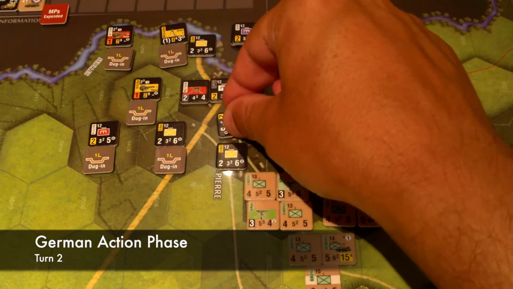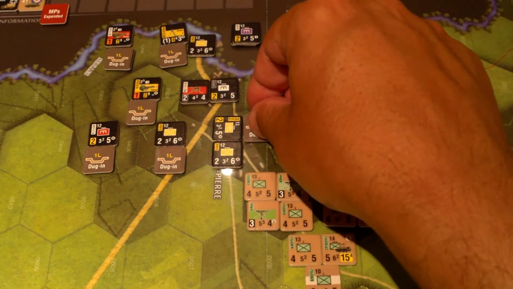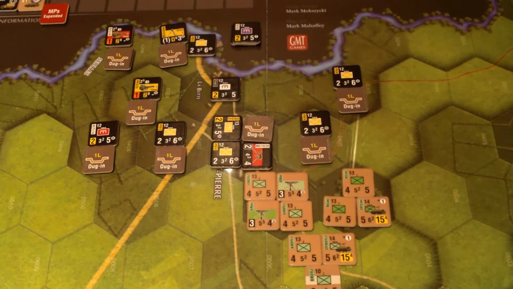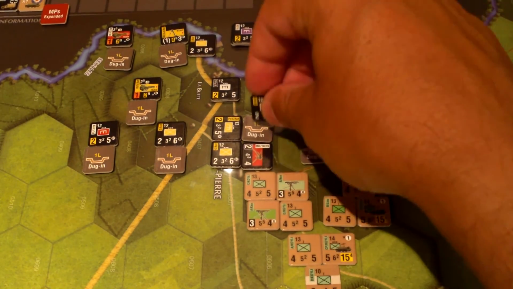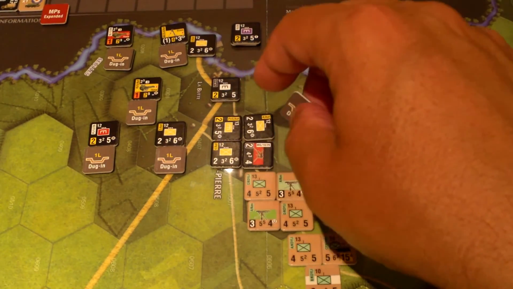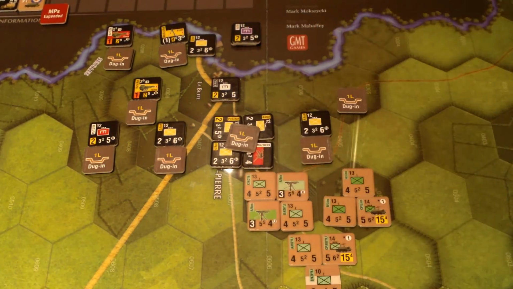So this guy, during the action phase, he's going to dig in. It's an engineer. You normally can't dig in a zone of control, but he's an engineer. Oh, plus we're in close terrain, so there's no zone of control. So he dug in. I think this machine gun's going to move back up in here. Just trying to make this extra strong here. And I think we're going to just abandon this area. So this guy's going to go 1, 2 into here as well. Okay, so that's going to give us 2, 4, 6, 8, 10. 10 defense. I like it.